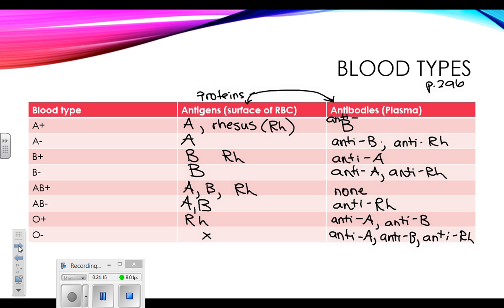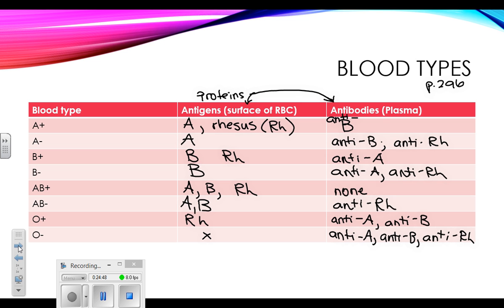It's really, really good to know because if you happen to have type A blood and you are in an accident and they give you type B blood, you will probably die because the blood that's getting donated to you will react with the antibodies that you have. So if you don't know what blood type you are, you should find out. If your mom doesn't know, ask her to look. Sometimes it's on like the record of your birth. I know that for some reason I have no idea what blood type my child is, but I deduced what her blood type is based on what mine and my husband's are.